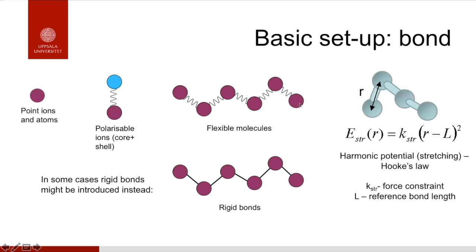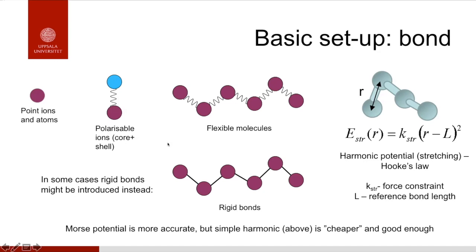And this spring-like model is normally just set up using Hooke's law. So there is this optimal position, optimal distance between the two atoms, which is L in that case, this reference bond length. And then this K defines how strongly they are pulled or pushed away from the current position R, which was caused by all the rest of the potentials and interactions with other molecules, to reach that optimal position.